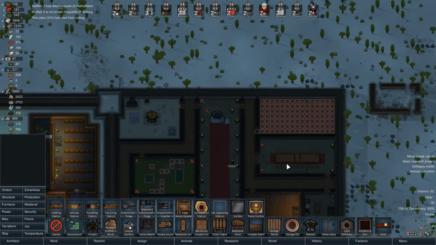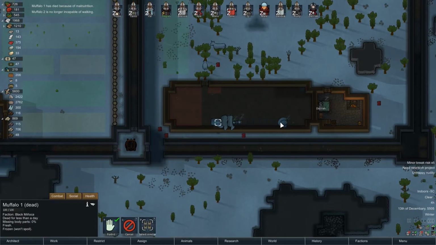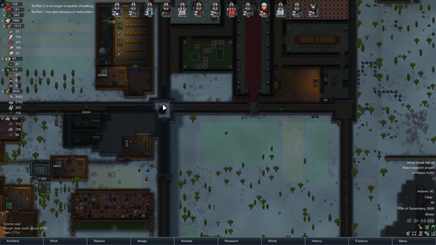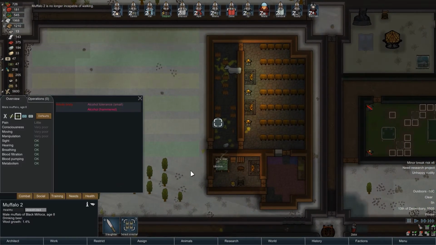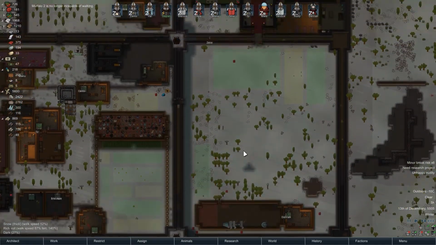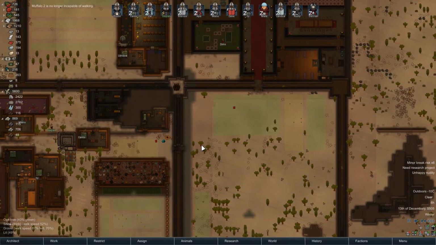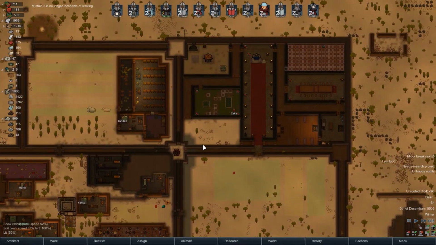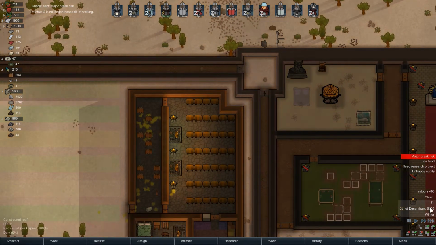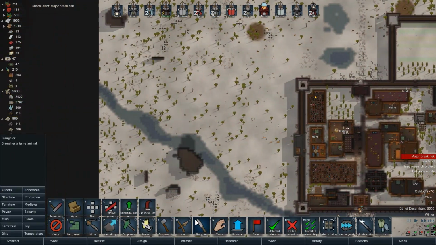It's triggering me. Muffalo 1 died of malnutrition. Fair enough. Well, we will eat Muffalo 1. Muffalo 2 is no longer... Get out! Alright. You've done it to yourself. Get out. You are now restricted from everywhere that has food. You have done this to yourself. Please leave. I mean, this looks like a great party, but it's not. We are low on food. Right, so we're going to have to get some orders to hunt again.